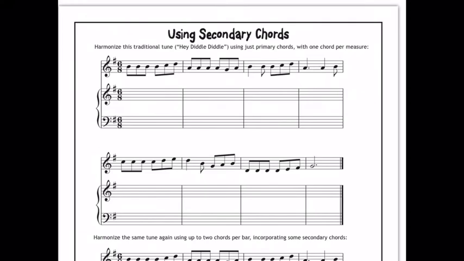All right. So in 6/8 time, there are 2 triplets per bar, 2 sets of 3/8 notes, right? 1, 2, 3, 1, 2, 3, 1, 2, 3, 1, 2, 3.